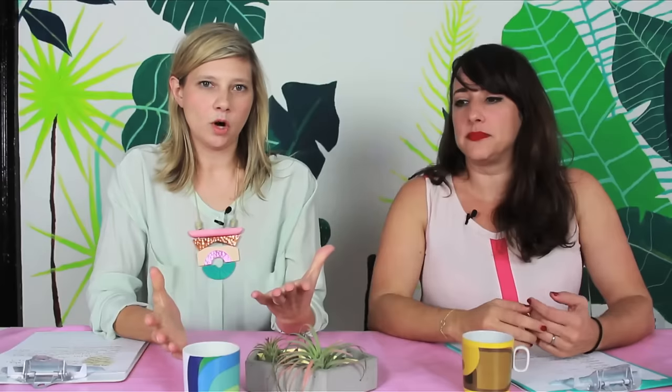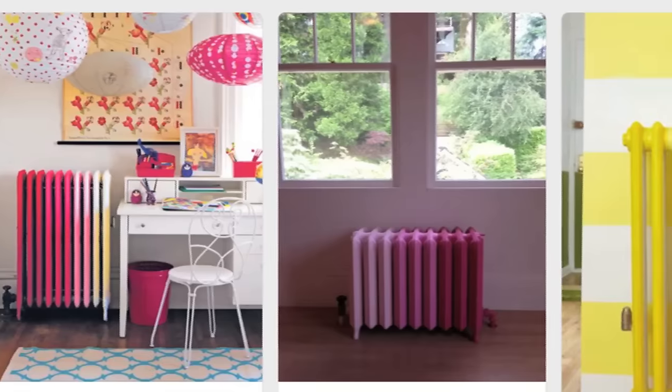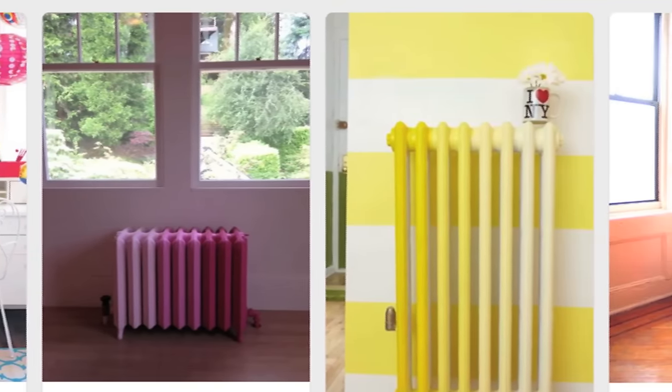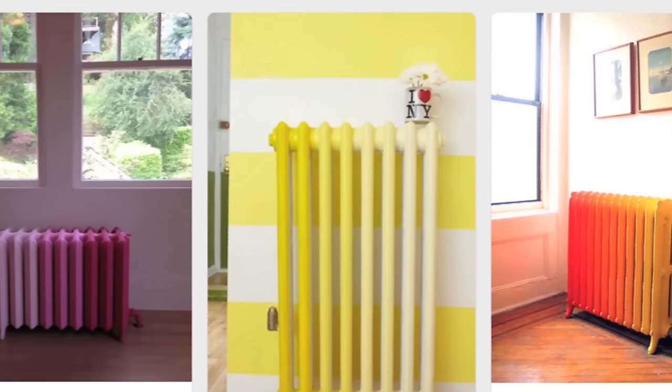This week I want to paint my radiator pink — ideally an ombre pink. It might just be one tone because I have to research; I read something that said I had to sandblast the old paint off, which is not gonna happen. So I'm looking for a more simple DIY. It's also complicated because I don't own a sewing machine, but I want to relearn how to sew because I want to make new pillow covers for my accent pillows.